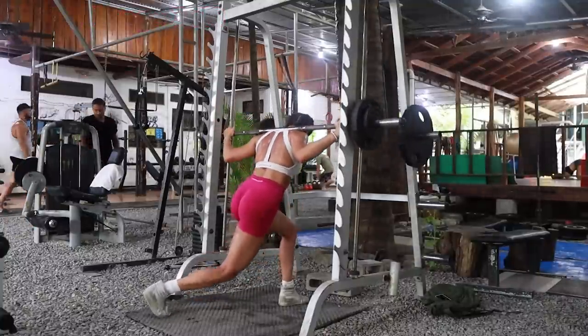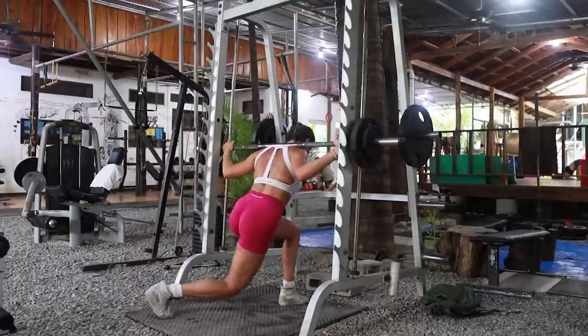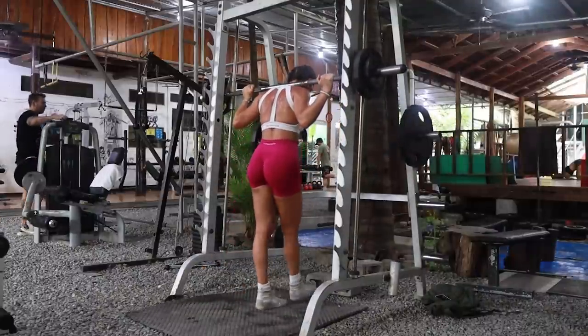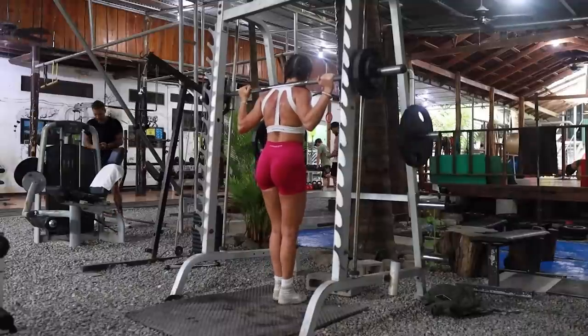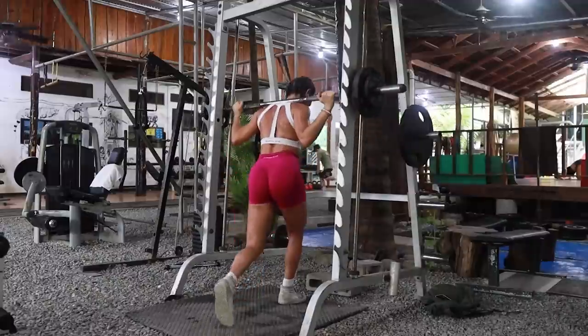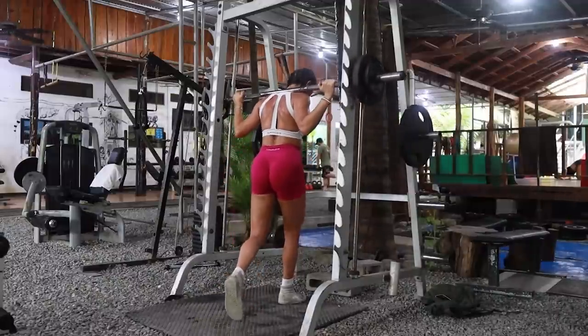muscles, which are the glute medius and minimus, as well as just your normal glute maximus, the big glute muscle as well. But this is a great exercise to help round out the booty and get some movement in the lateral plane as well, which you guys know I'm a huge fan of. So you're essentially, like I said, going to be pushing one leg back diagonally behind you. And I like to kind of push my working hip out a little bit as well, just to increase that stretch. And I'm driving up through that front leg's heel.